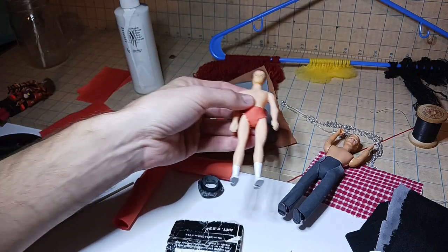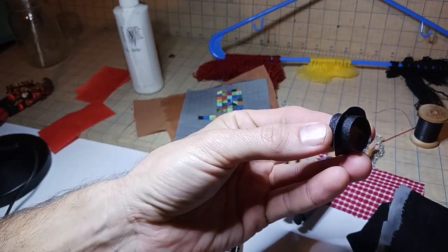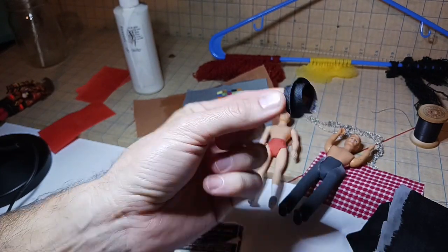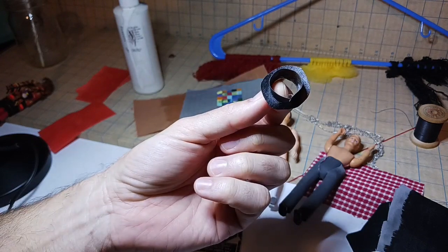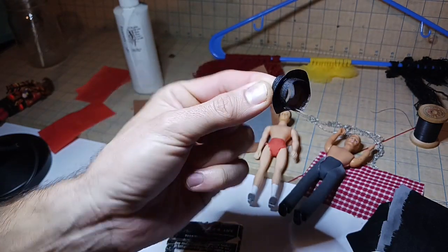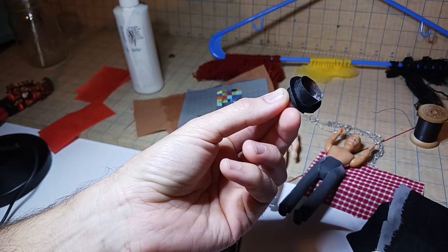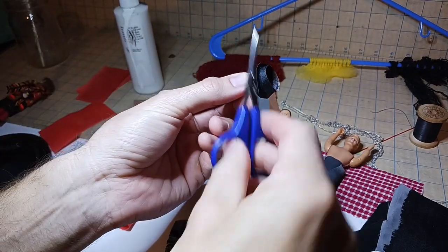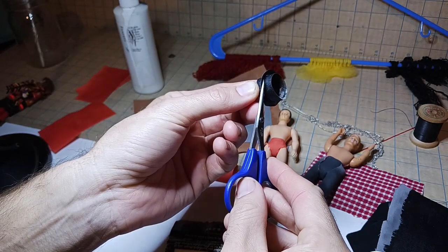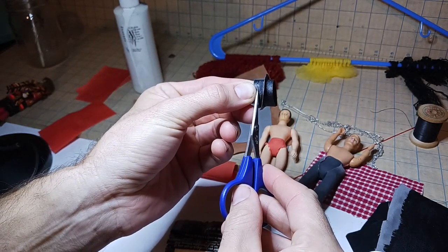So I've been doing that, and I've got this little hat started, which you can sort of see the two shapes that I've put together here. It's basically just kind of a little thick ring with a little smaller ring glued around it, and you can sort of see how that's going to be a hat. And I've just got to go and cut this bottom half off. I just glued the smaller ring in the middle so it'd be easier to glue the two pieces.